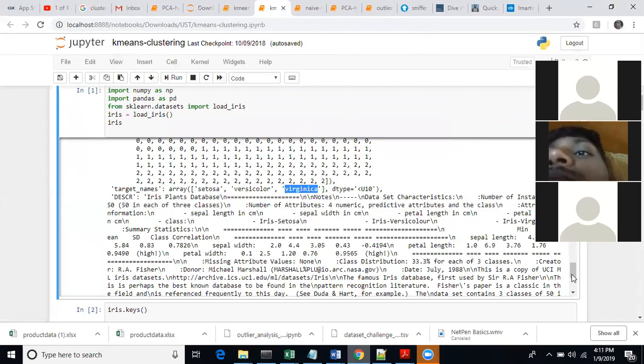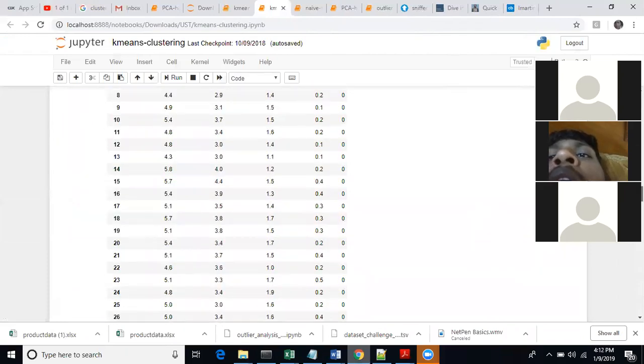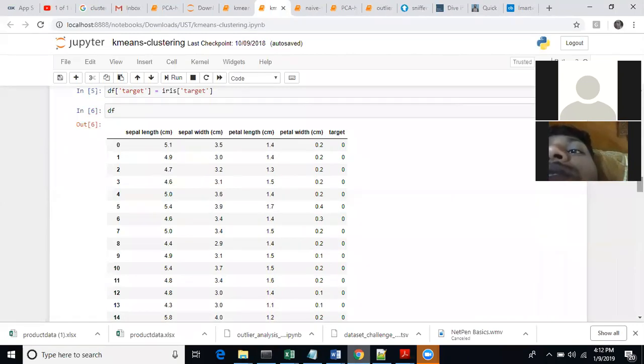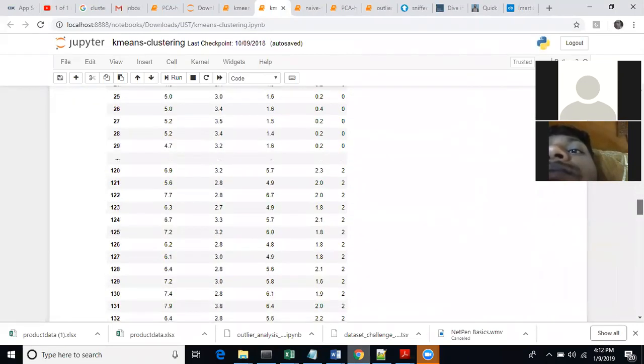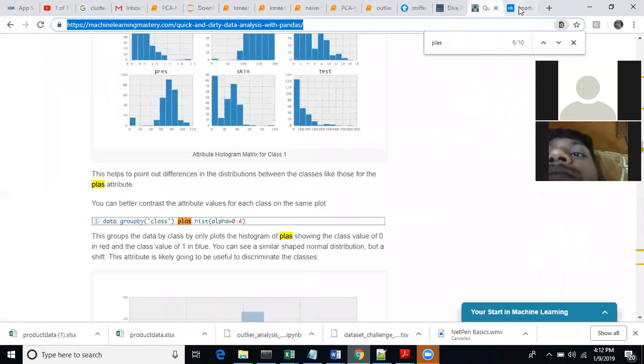So the three types are the target. These three types are interpreted in the example as 0, 1, and 2. Here if you see, target is 0, and down it is 2. So 0, 1, and 2. So based on these features, sepal length and so on, do you know how the iris dataset looks?